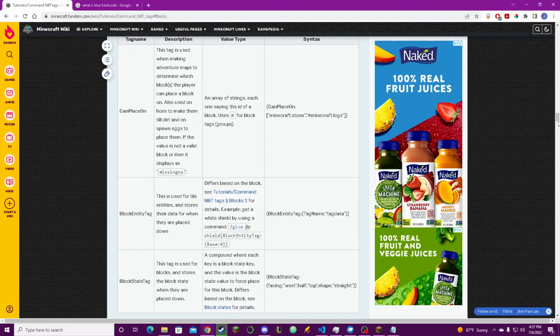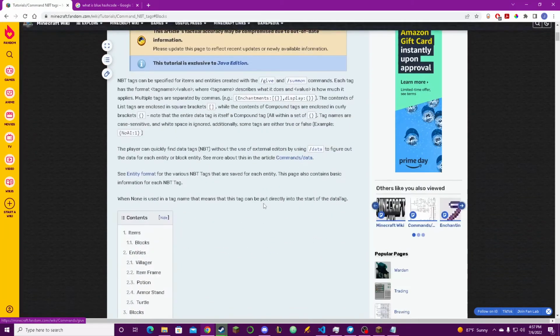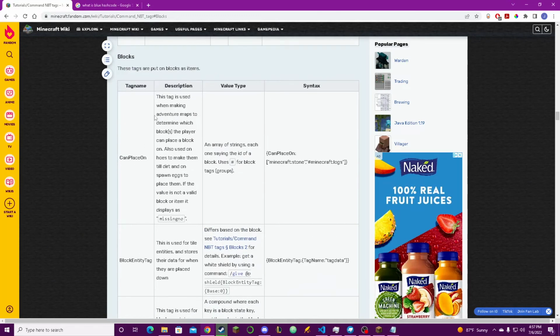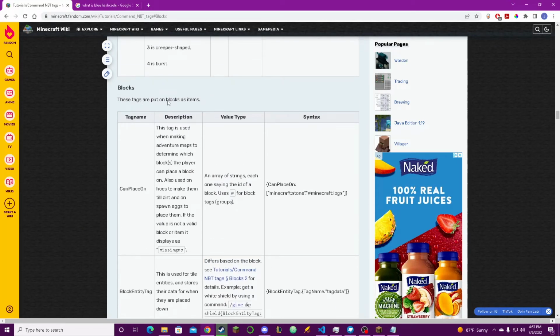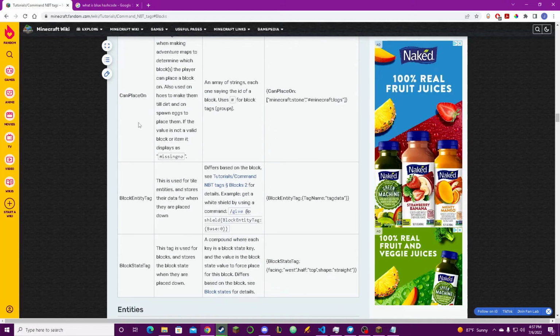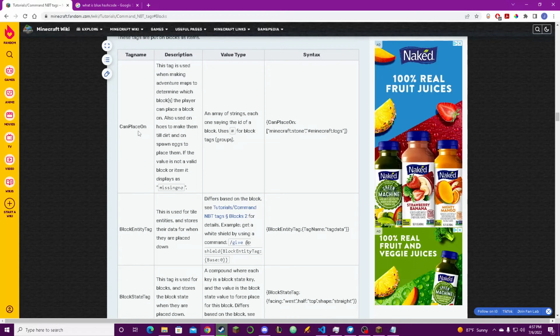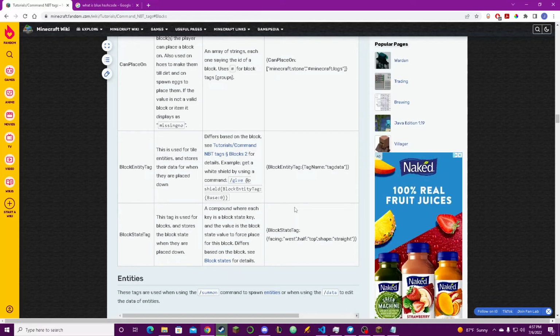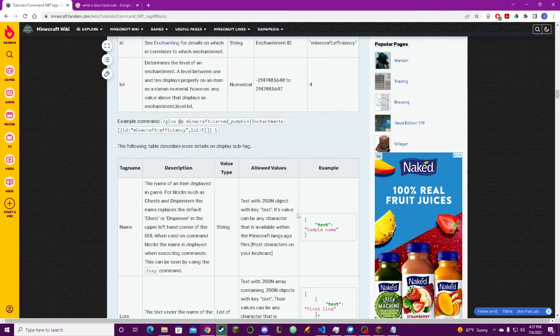My color picker is open, let me get rid of that. It's a lovely little tutorial. As you can see here, when I click on blocks, there's barely any tags, so most of them don't work. They only work on blocks as items. What does this mean? It means if you're holding the block, this is what tags work. So it means this can only be placed on certain things. They only work as an item in your hand. When you actually place down the block, it no longer has any tags. That's why we have to do this really weird process of summoning an item frame with an item frame in it, because blocks do not have their own tags.